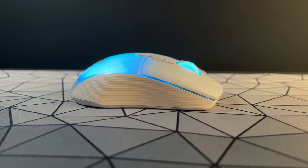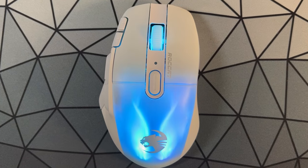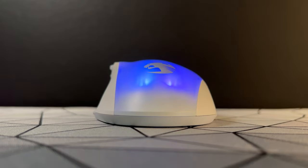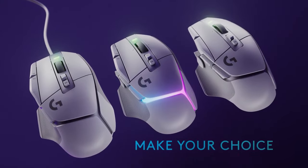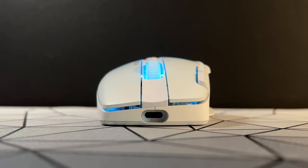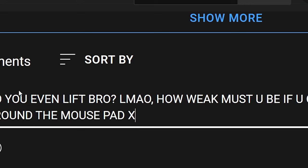If you're someone that prefers to hold their mouse in a different way, then you won't be missing out terribly. These designs are for those who allow a mouse to fill their whole hand with a gentle squeeze. With its 99g weight, it actually puts it at the same weight as the Logitech G502X Lightspeed, which is the lightest of the new G502 wireless models. It's not awfully heavy, but it might be the limit for some, though for some reason there's always someone in the comments that makes a point about how weak someone must be if they don't like a 100g mouse.